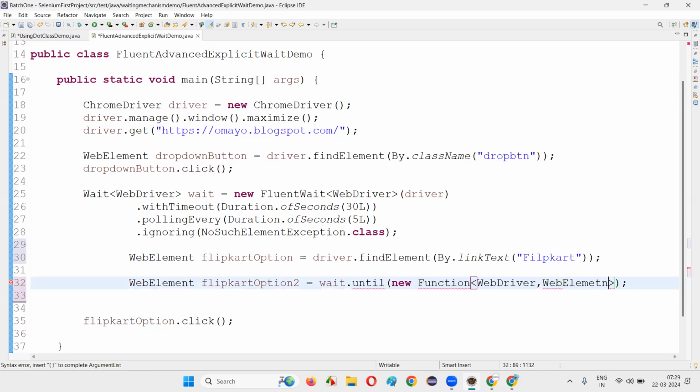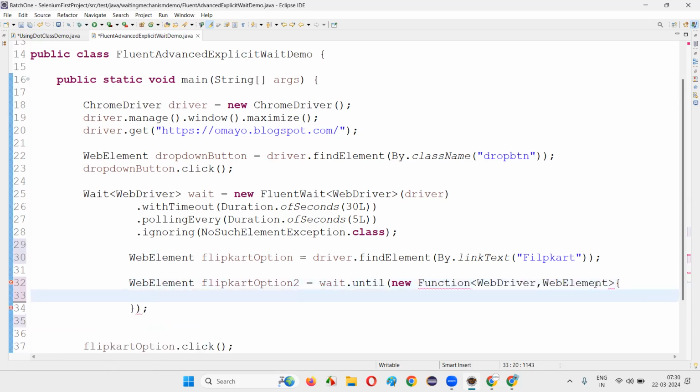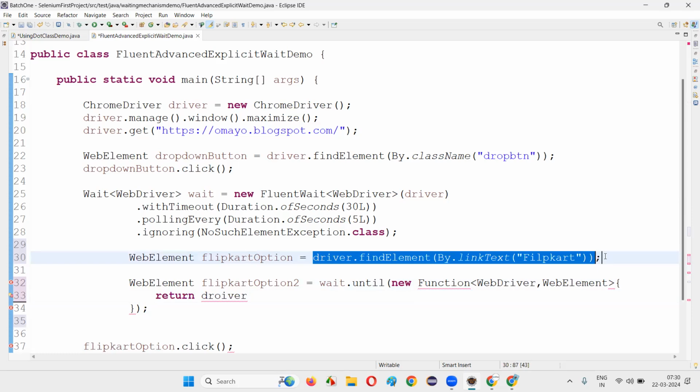So this one is in our hands, what you want to output here. You want to output the web element, and new function, this is the starting of the function, and this is the ending of the function. And here we are returning from the function. In this particular function we are returning driver dot, this part, simple.